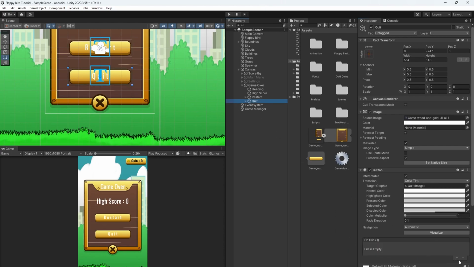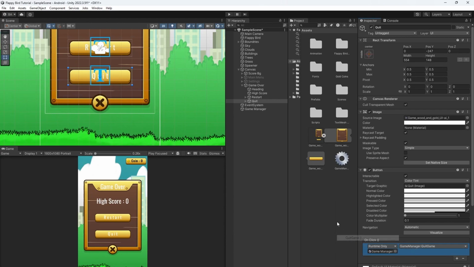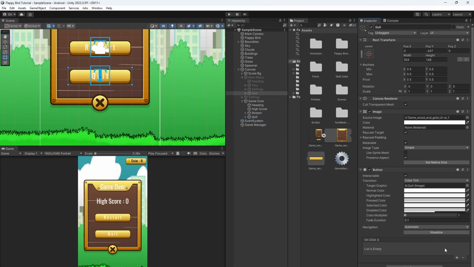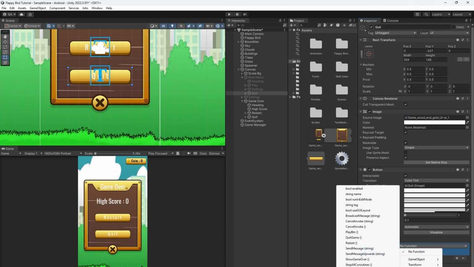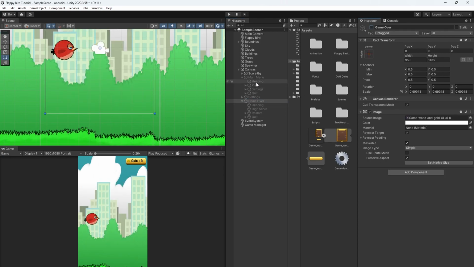On quit, plus, drag the GameManager, and you will see there is a function with the name of QuitGame. Just like that, in the main menu on the quit button we have to follow the same thing. Just drag and drop the GameManager, because the GameManager script is attached on the GameManager object. So QuitGame, fine. And just disable GameManager now.